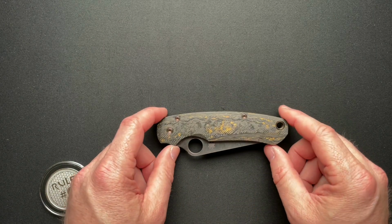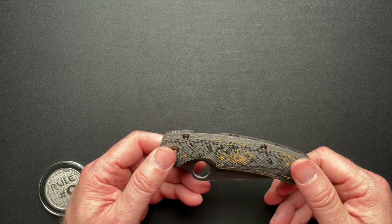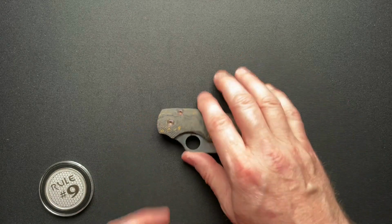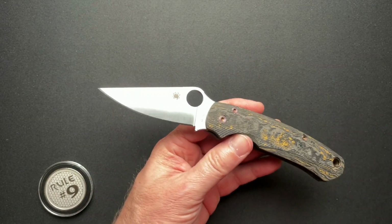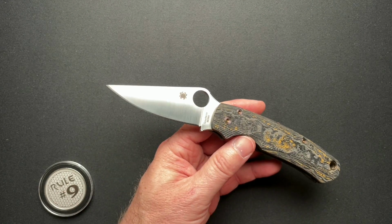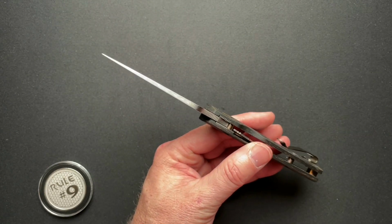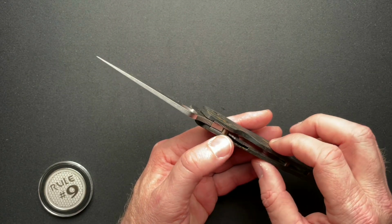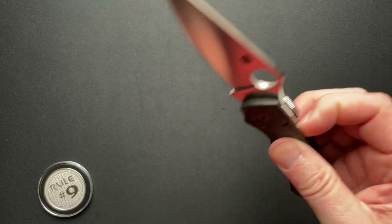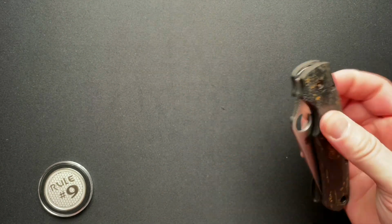So this is the PM2. It's been modified by Alex. And let's just dive into the specs and then we'll talk about the mods. So it's 4 3/4 closed, 8 1/4 overall, 3.4 inch blade, 3.07 cutting edge, M390 in this particular version, 0.143 blade thickness, 0.554 overall thickness minus the clip, and 3.6 ounces. This is a fantastic knife that Alex has built.